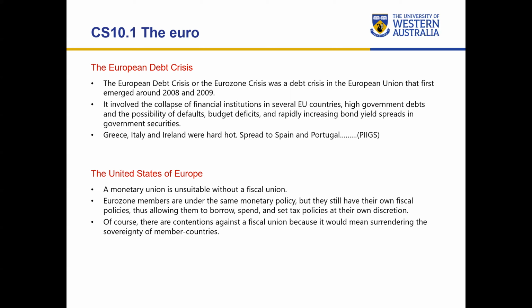And here's the final point that I want to make about this. Once a country has adopted the euro, it's very hard to get out. Now, sure, we had Brexit, but the British, England, never adopted the euro. It stayed with the British pound. But once you've adopted the euro, it's very hard to move out of it.